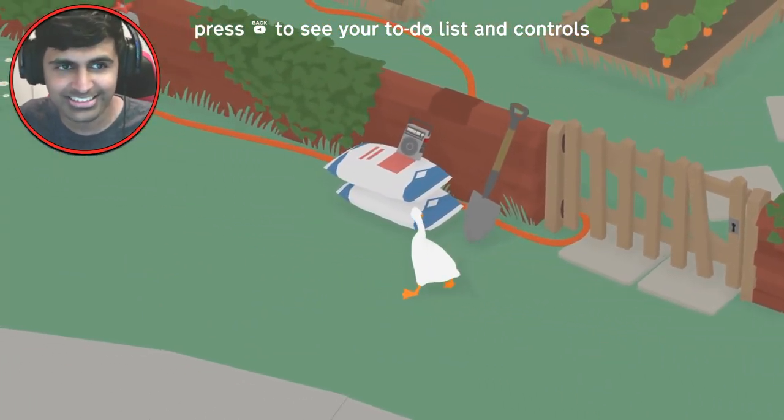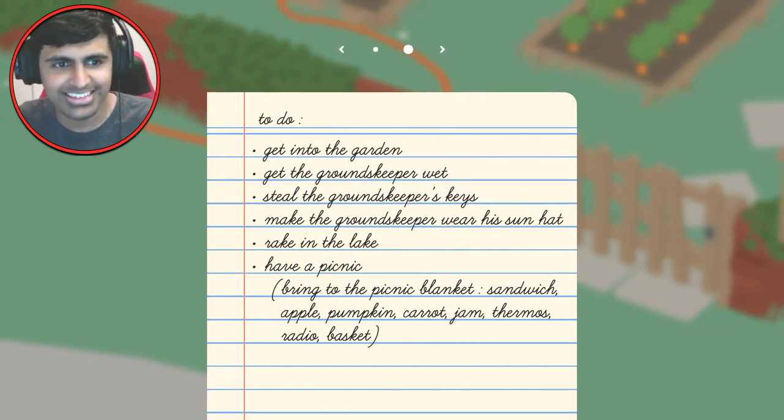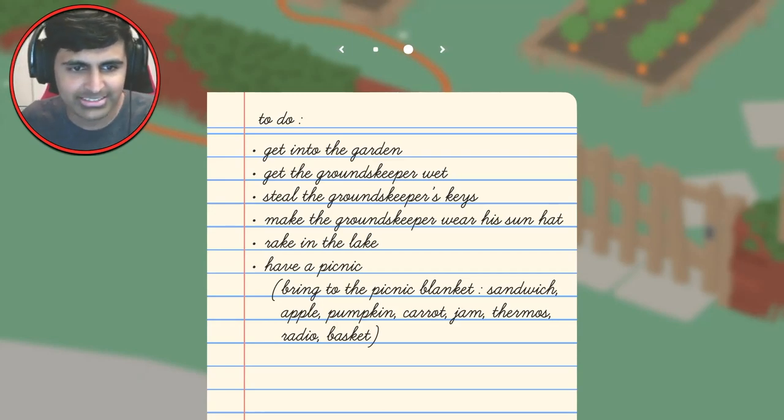I remember this from the trailer. You can press back to see all the objectives. I like how it's on a piece of paper and everything. It's just a really nice presentation there. So we gotta get into the garden, get the groundskeeper wet, steal the groundskeeper's keys, make the groundskeeper wear his sun hat, rake in the lake, have a picnic, and bring a bunch of things to the picnic blanket: a sandwich, apple, pumpkin, carrot jam, thermos, and radio, and the basket.